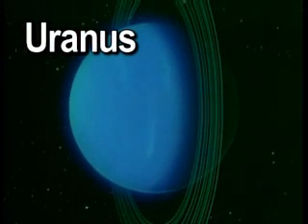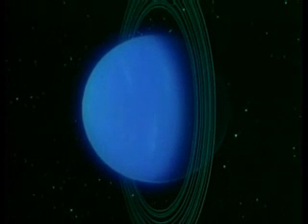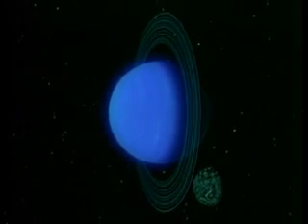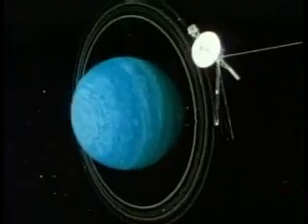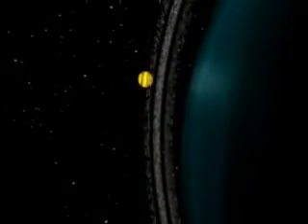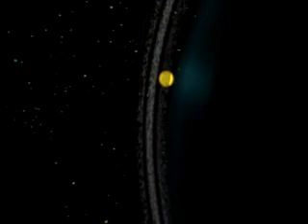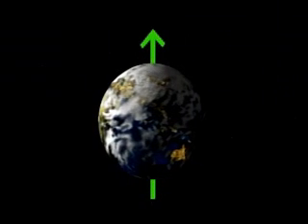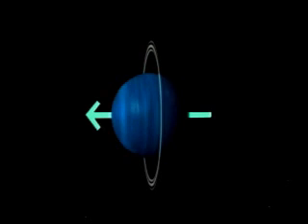Uranus is a beautiful blue-green gas planet. The planet is blue because the methane in the atmosphere absorbs all the other colors. It is the third largest planet, and it too has rings. The rings are thin and made up mostly of dust and boulder-sized particles. They are dark because they are not covered in ice like Saturn's rings are. Uranus orbits the sun in 84 years, so a day and night are each 42 years long. Uranus has at least 15 moons. While other planets rotate on their axis upright, Uranus rotates on its side. About 5,000 miles below the cloud tops is thought to be a sea of scalding water and ammonia over 6,000 miles deep. Below that is thought to be an Earth-sized core of heavier material.